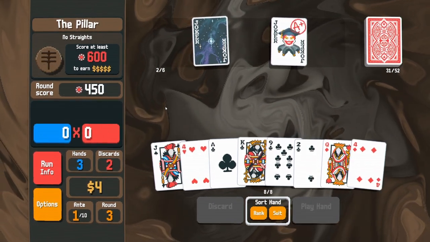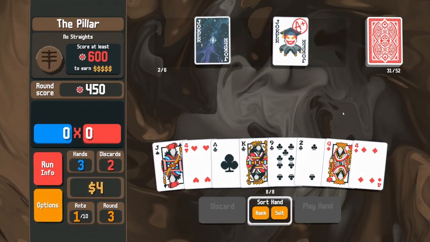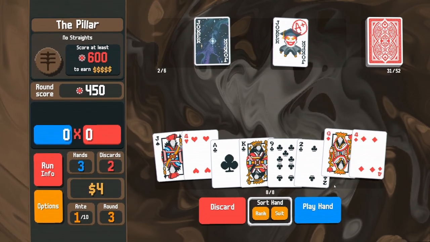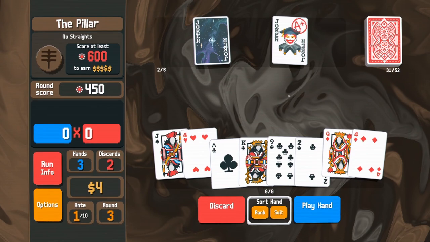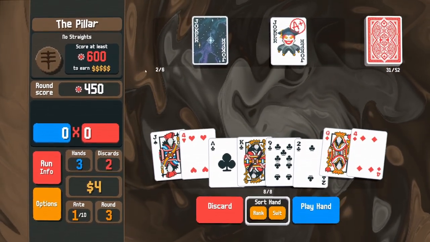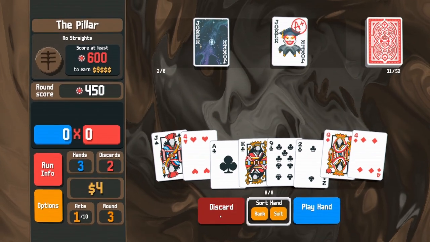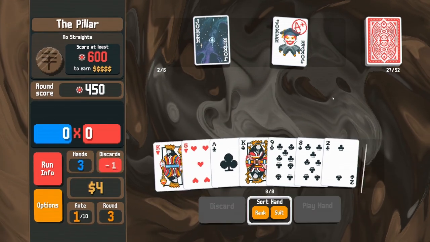It always seemed to me that straights were a more difficult hand to achieve, and yet it always felt to me like flushes seem more valuable in the grand scheme of things. Okay, so we do have jack, queen, king, ace, which is really close to a straight, but we can't play straight, so we may as well build on flushes, and that'll also build on our Supernova, and we'll play the ace, so that'll be a really, really valuable hand if we can achieve it. So let's go for it.